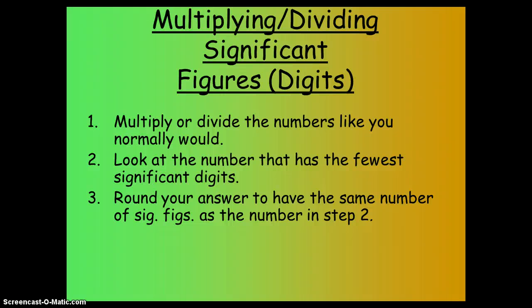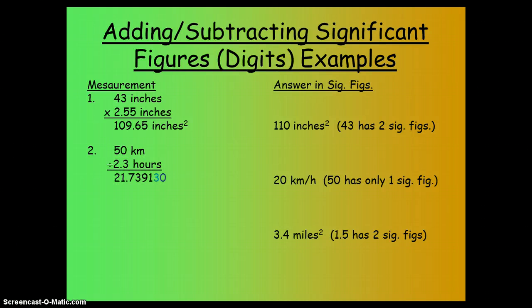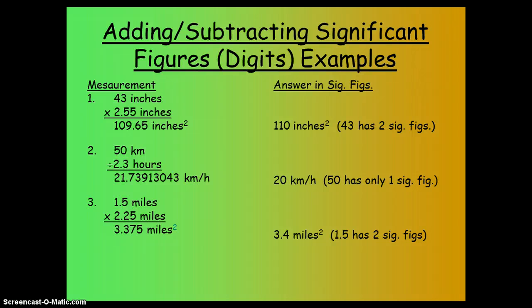Multiplying and dividing. There's the rules. Hit pause, read them, and I'm going to go to the examples. This rule is different, so instead of going with the number that gets rounded off the soonest, you go with the number that has the fewest sig figs, which in this first case is 43. There's only two sig figs there. So if you multiply those numbers out, you get this thing. But you've got to round it off to 110 because that's the number you would round in order to have only two significant figures. Leave these examples up. Hit pause if you want to take a look at these. Write down questions if you have them, and we can talk about these one-on-one in class. That is the end of our notes for the day.